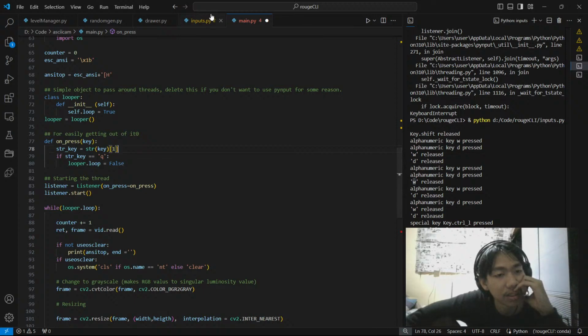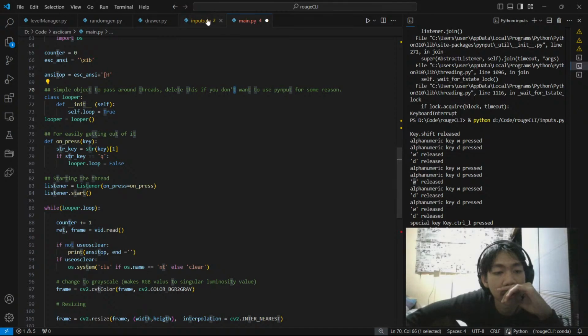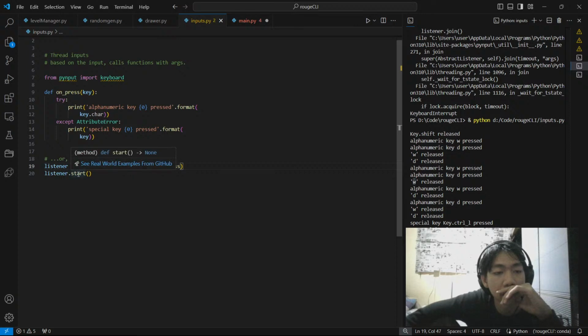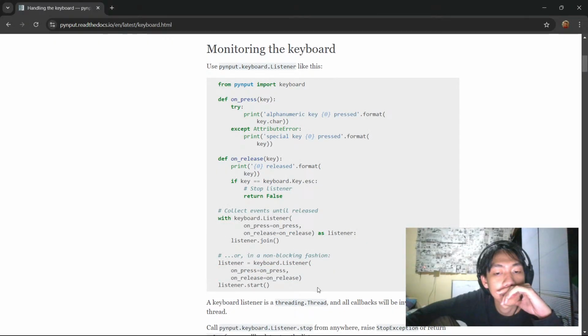But why is it not working in this case? So let's not start. Listener object created. Okay.